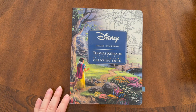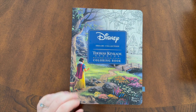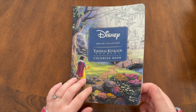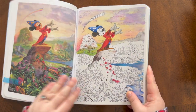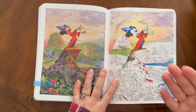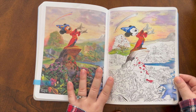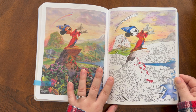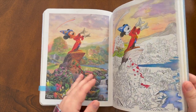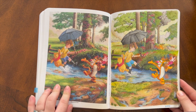The next book I actually have colored in, and it's Disney Dreams Collection by Thomas Kincaid. I think everybody knows this book. It's pretty popular. Also, a lot of people are absolutely terrified of this book because, this is a work in progress. You have an image on the left, and then there's a line version of it on the right, and you copy it. This has been a work in progress for multiple years now. I haven't touched this in a very long time. But so far, I'm really liking it, actually. So one day I shall go back to this, but I have finished a page, and it looks like this.